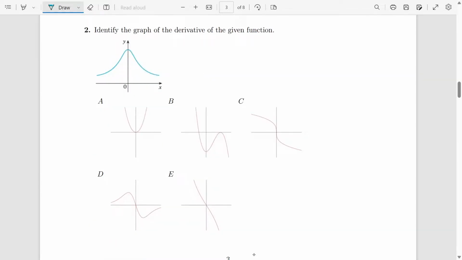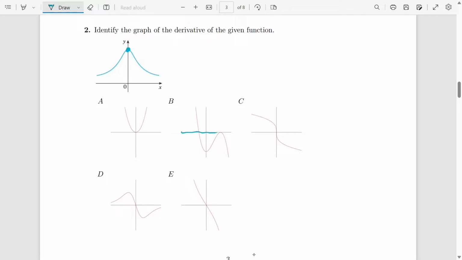All right, number 2, a quick graphing identifying problem. These are pretty fun. They're little bite-sized things. So there's a couple things you can take note from the graphic that you can use to figure out which one is right. The first one is the peak, the apex, which is right there in the middle on the y-axis. So when a function hits a peak, it means that its derivative at that point is 0.